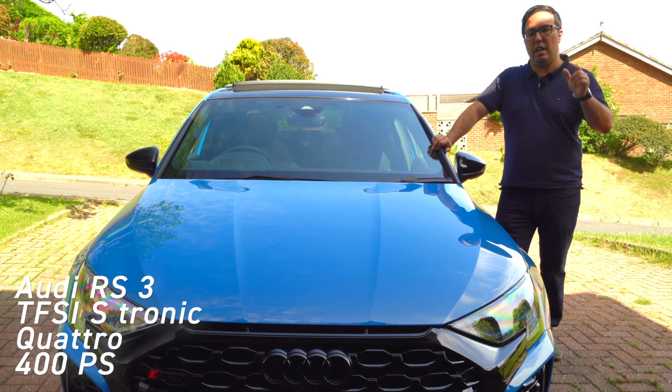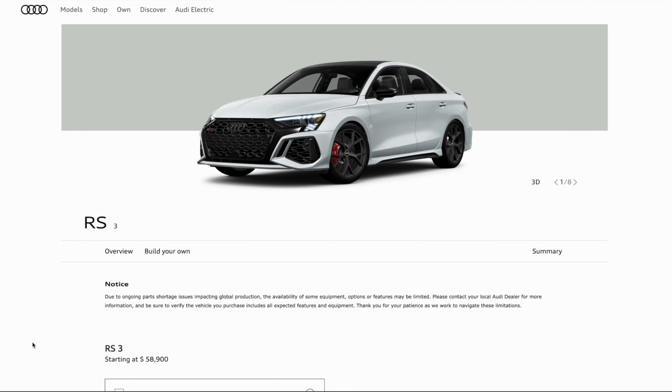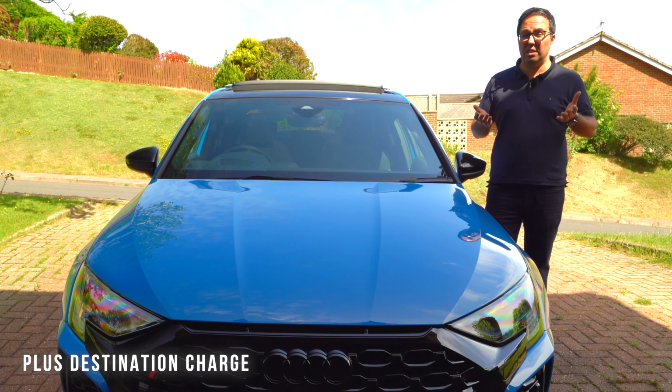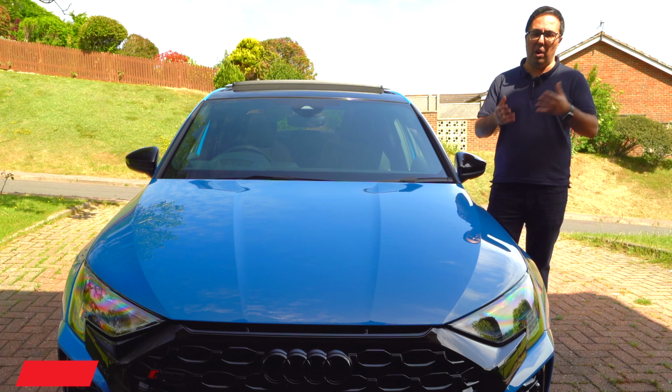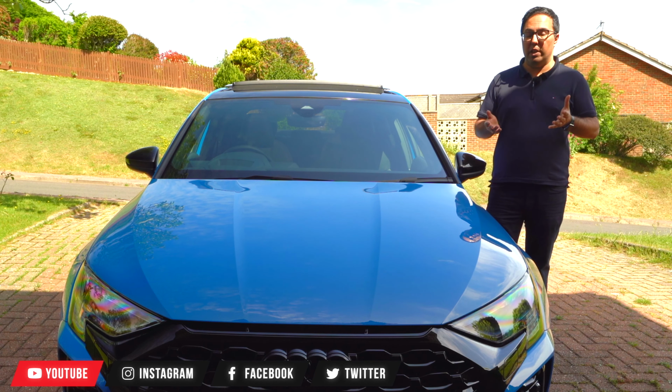What does a 22-23 Audi RS3 cost in the US? Well, the base price is $58,900, but you of course have to add sales tax to that. Some states don't have sales tax, and if you're in those states or you register a car in those states, then you're going to make your car a lot less expensive. I'm not sure how it works in the US as far as registering cars goes, but it would be better to register it in one of those states instead of somewhere like California, which has a very high sales tax. So the price is not including any taxes.